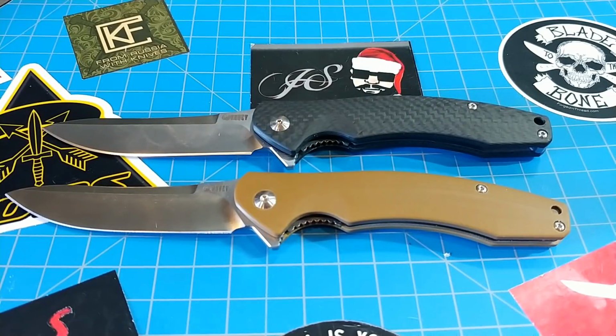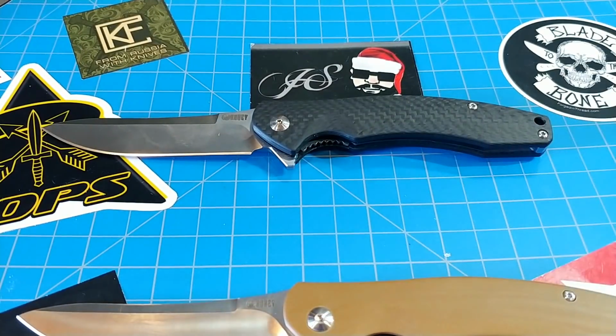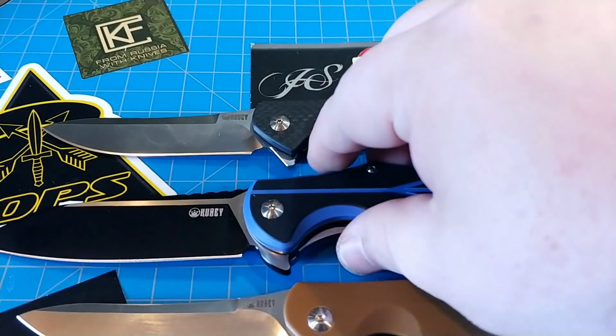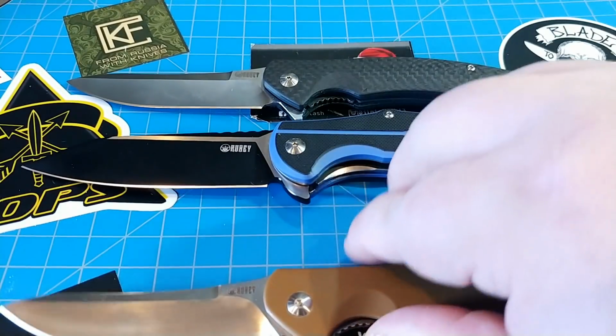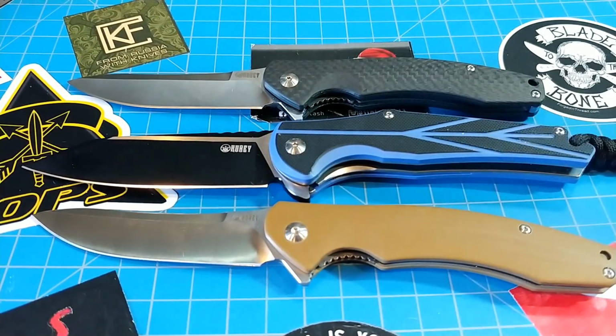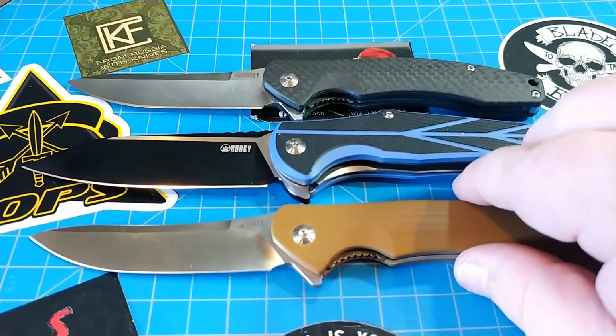40 bucks and under, you've got to get this black and blue one. If you're going 40 and under, I think you've got to go with this one here. 30 and under, I know they're all Kubis. I know it seems weird. I'm not here trying to show Kubi this worked out this way.